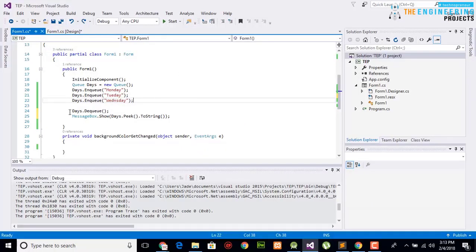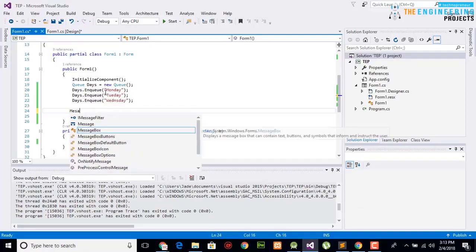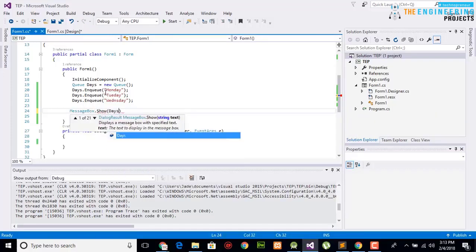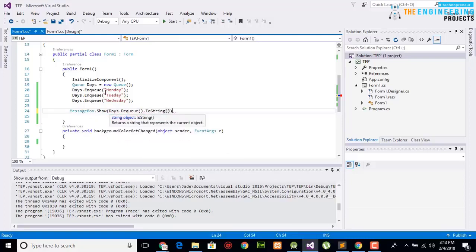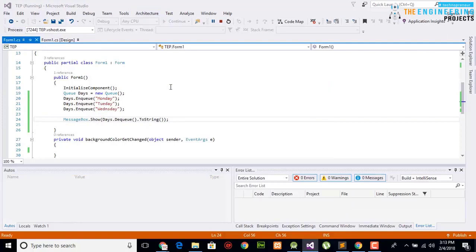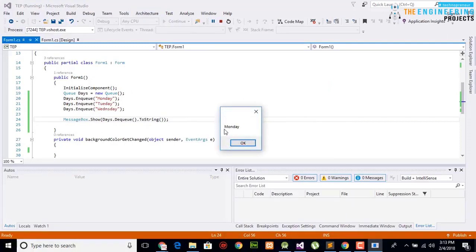Let's say we want to retrieve a value from our queue. We will say MessageBox.Show in parentheses, days.Dequeue method.ToString(). Now the first value of our queue is Monday, so it will show us the value as Monday.